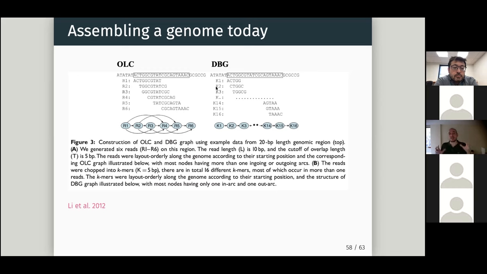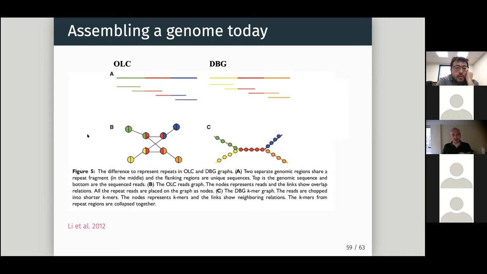So you have now a different type of graph, which has nodes as the k-mers, and the edges that connect the nodes are this connection that you know, of course, from the reads. Now you know that within a read, you have seen a read that contained k-mer 1 and k-mer 2 in this sequence. Okay, so then you can use this information again to walk the de Bruijn graph in this case and reconstruct the original sequence. These two distinct approaches lead to different situations.